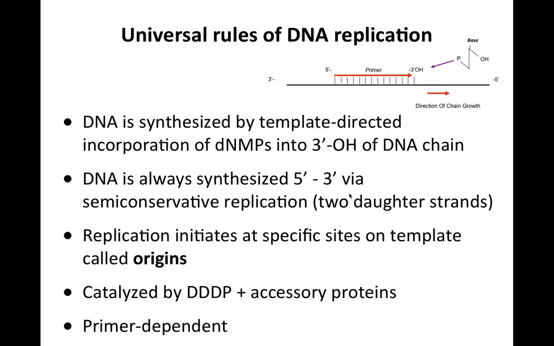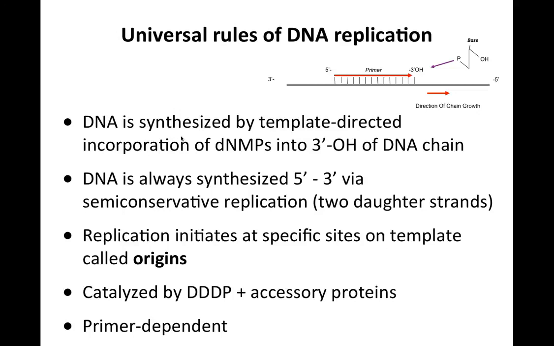There are a number of universal rules of DNA replication that apply to all aspects of this synthesis, whether it be cellular or viral, and they're shown on this slide. And the first, which is illustrated by the picture on the upper right here, is that DNA is synthesized by template-directed incorporation of deoxynucleoside monophosphates into the 3' hydroxyl of the DNA chain. Now, what does that mean? DNA is made by template-directed incorporation.